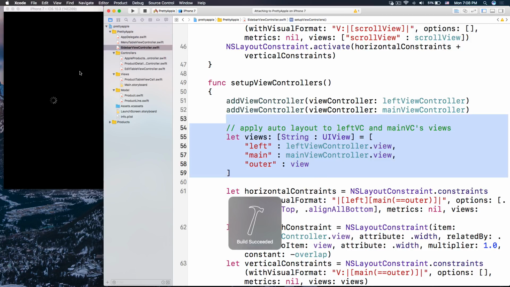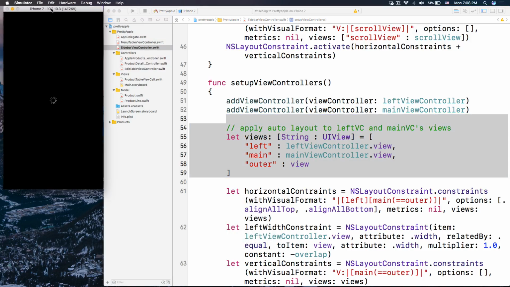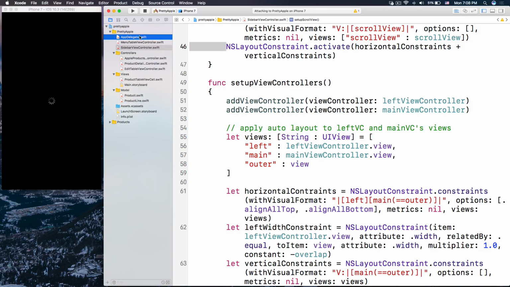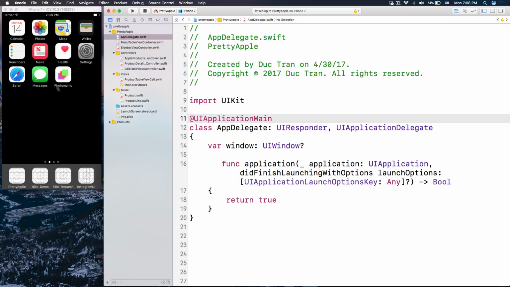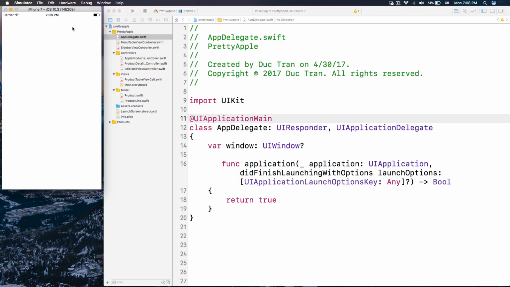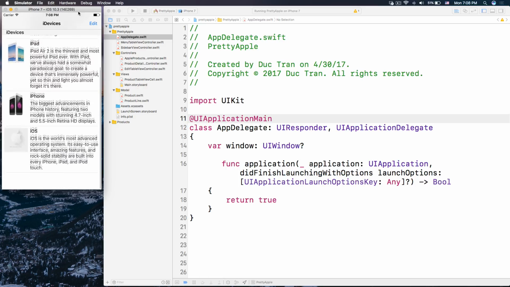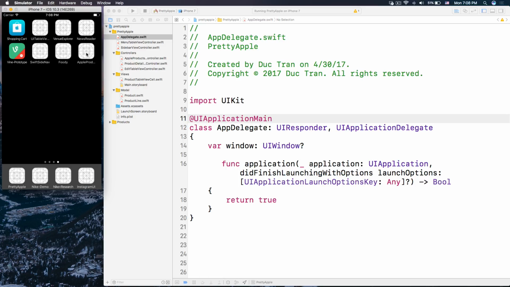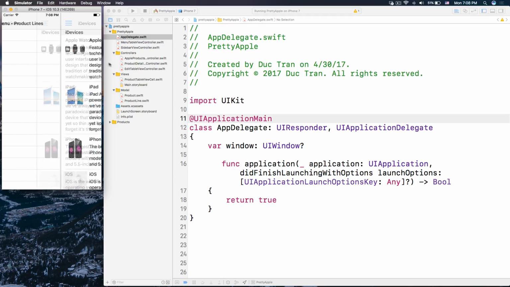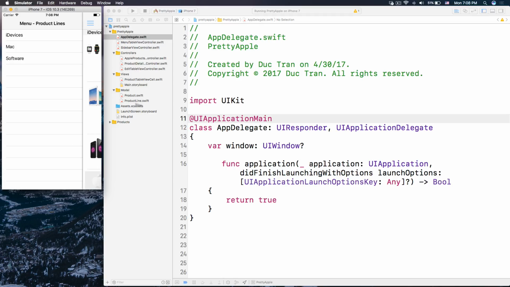Now here I'm going to run it so that I can have the simulator, but it will not work right now because we haven't touched anything with the menu tab view controller and the sidebar view controller yet. So let's go ahead. While it runs, it will just show us a simple table view like this, right? And again, this is our complete project that I run over here, that we have the slide menu like that.